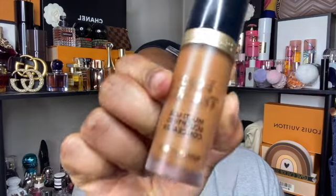Next, I'm trying this whole highlight thing. I'm using the Born This Way concealer in the color Toffee, and I'm just getting it into all those areas, especially them bags under my eyes, because child, okay. So just getting that on, and I got some dark spots on my nose from wearing the mask. Every time I come home from wearing a mask, I have a new bruise, but that's neither here nor there. And I'm using a damp beauty blender to get that concealer nice and blend it into my skin.